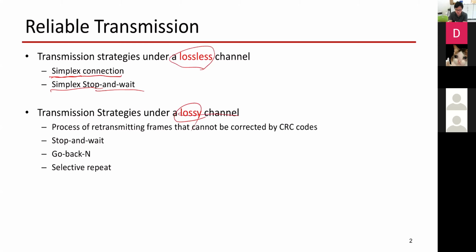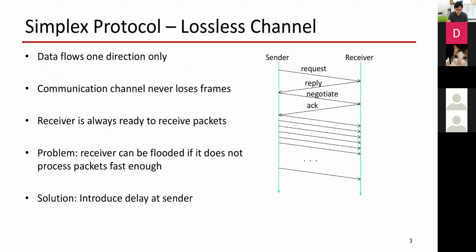In lossy communication, it is more complex. The process of retransmitting frames that cannot be corrected by the CRC code means I have to retransmit. Okay, and stop and wait, I understand what that is. Then we talked about go back and selective repeat in this slide. So, the simplex protocol and lossless channel.